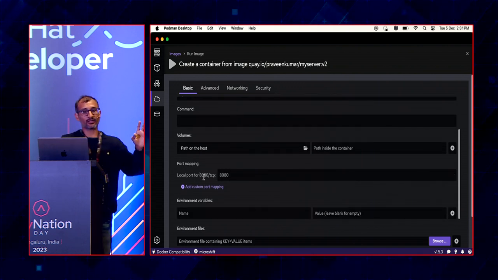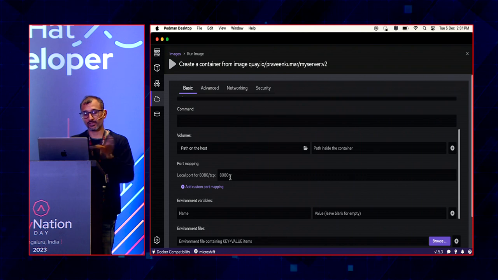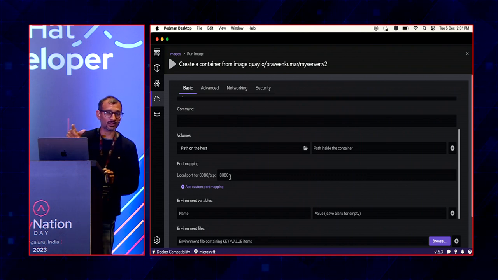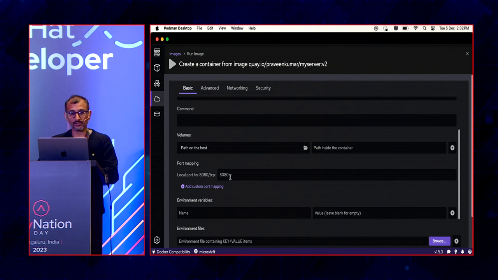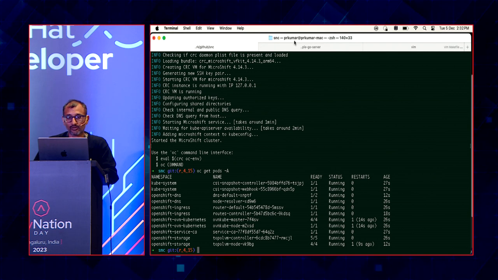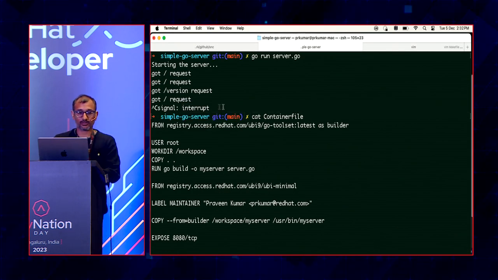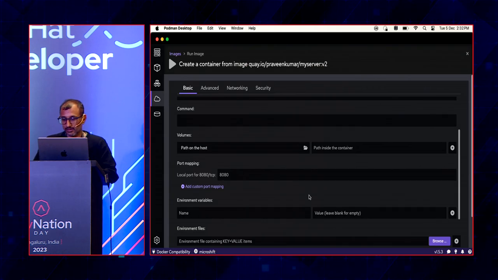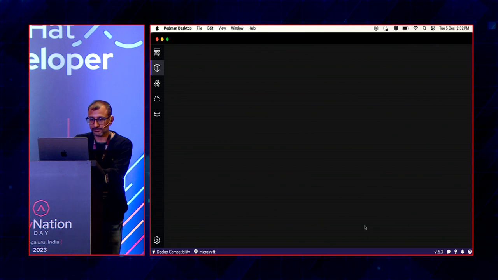It knows that this port is exported. Do you want to expose that port with the same one on the localhost, or you want to have a different one, which is the same as the command line -p option, which you have, right? I don't want that, I have the same. The only thing I have to do is, I already actually exited from the process. So that's all I need, and I'll say, okay, just start that container.